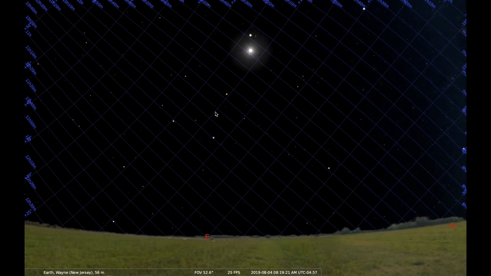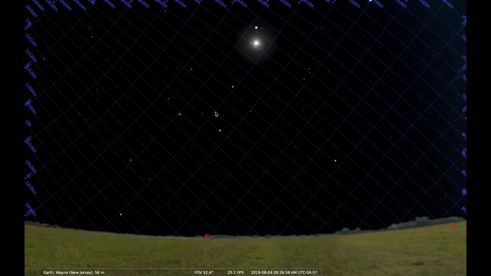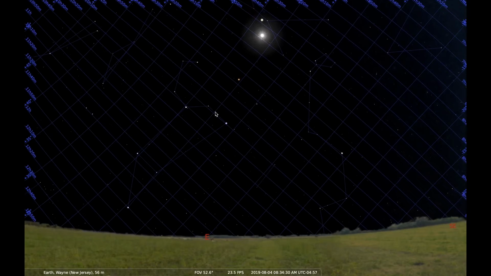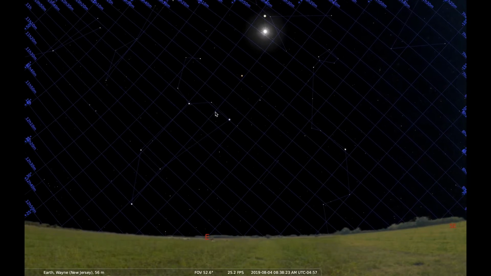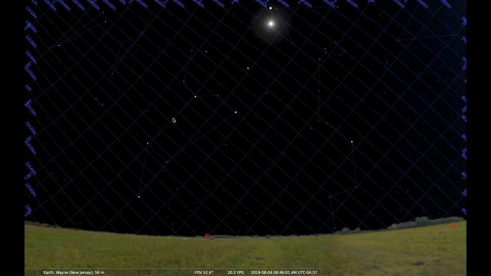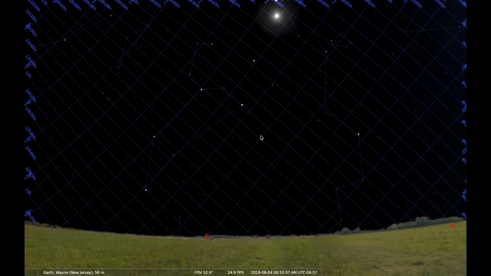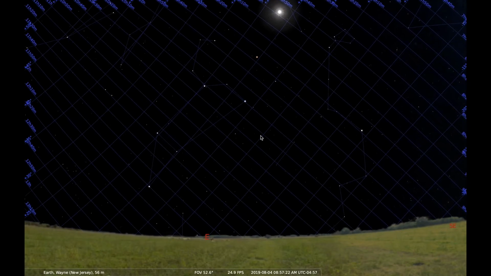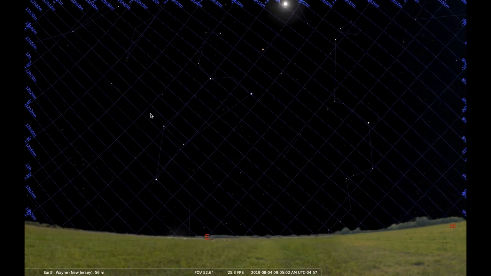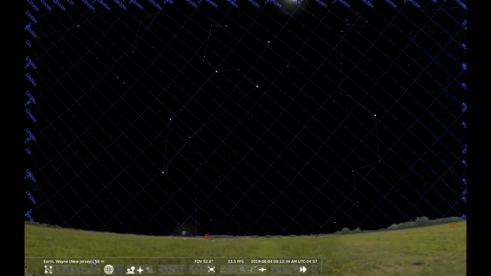All right, but our key thing is that let's actually now see what we mean by approaching the stars, and maybe this will help. I'm going to turn on the constellation lines to kind of keep things moving. And notice that the constellation Leo over here, Leo the Lion, stays fixed with respect to itself. The stars are not moving with respect to the grid, nor to any other constellation. The stars themselves do not appear to be moving with respect to the constellations.